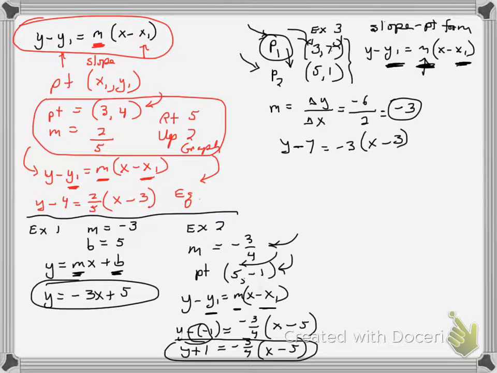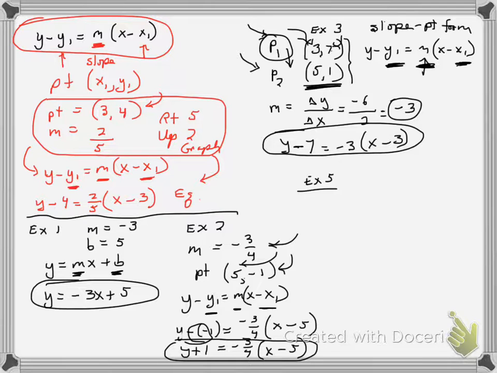And that's my answer. I could have plugged it in with P2 as these points instead, and if I simplified them both, you would see that they have the same answer, and that's what he's bringing you to with the example. Now, example 4 proves that whether I use point 1 or point 2, the answer would be the same. So you can look that over.